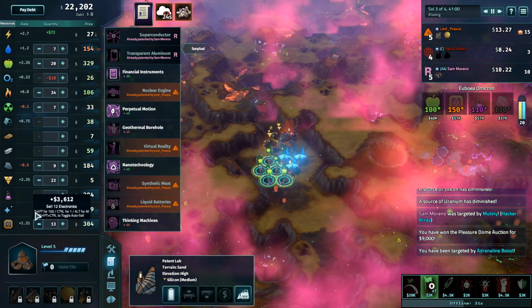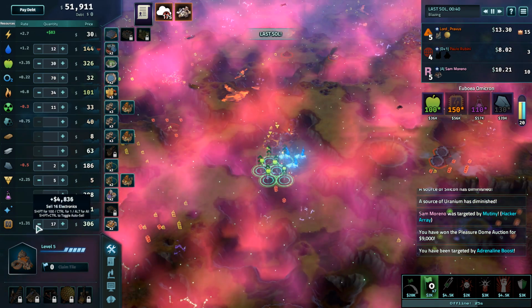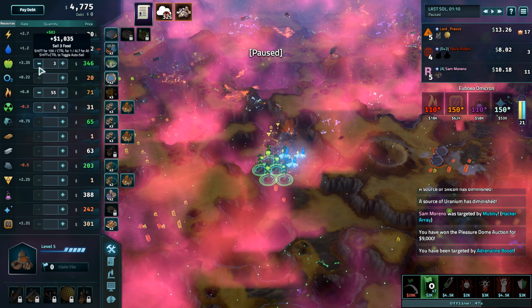And now we just focus on getting more modules. This is actually going to be a pretty fast map, I think. Look at that. No debt. It's amazing. I'm debt-free. Someone call Dave Ramsey. All right, buy the aluminum. Buy the food.